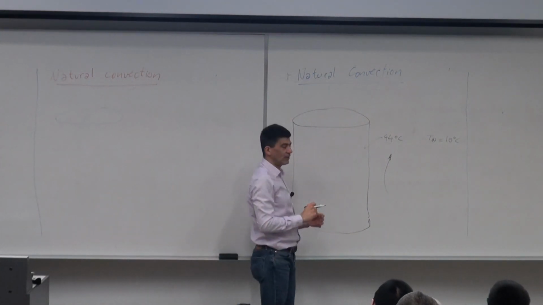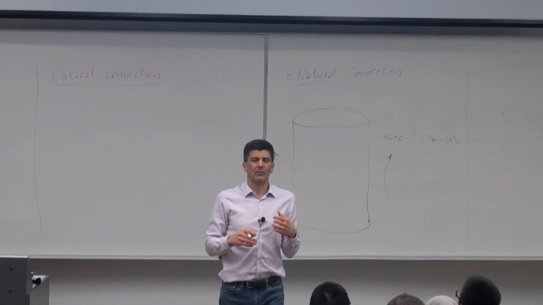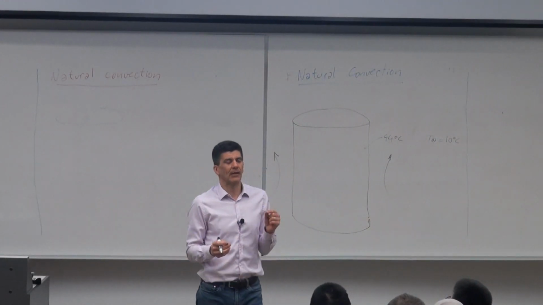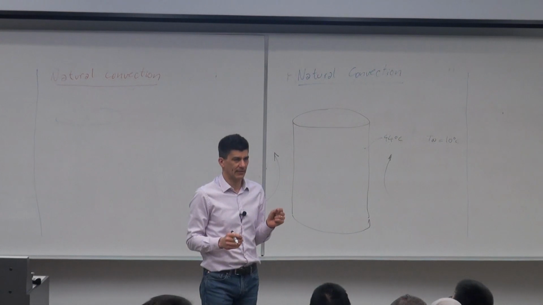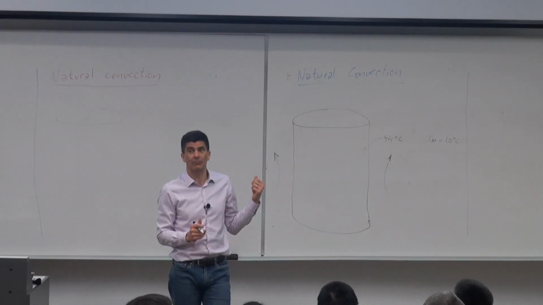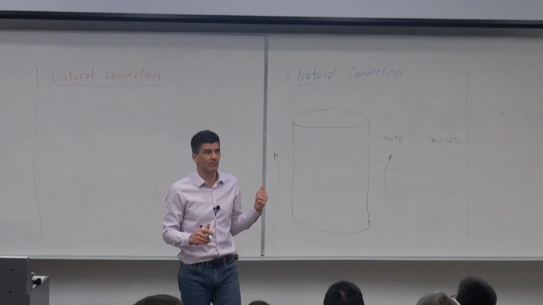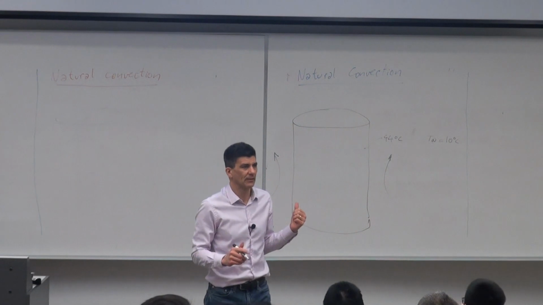Now, this problem had an interesting twist, and it is that what we have taught you is the correlations for a vertical plate. Now, this is not a plate as far as I know, right? This is a quite round chimney. Why was it okay to use the correlations of a flat plate if we're talking about a chimney?